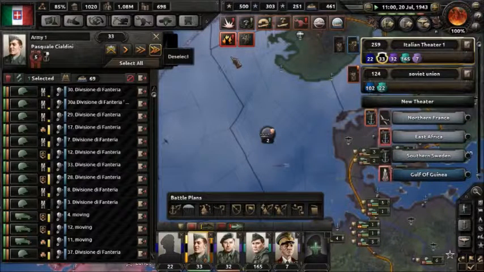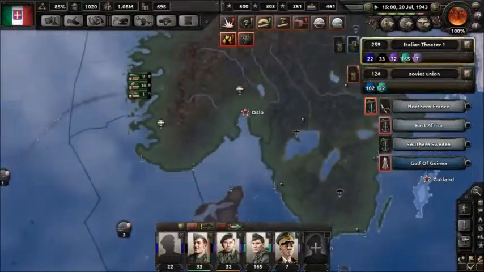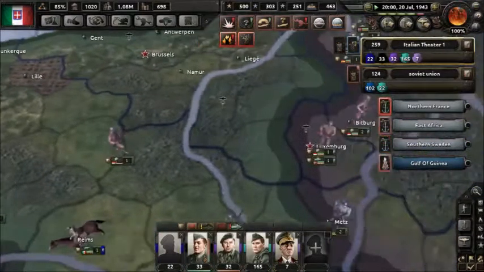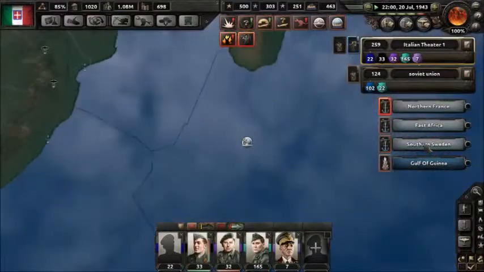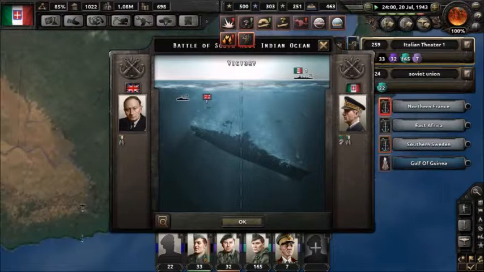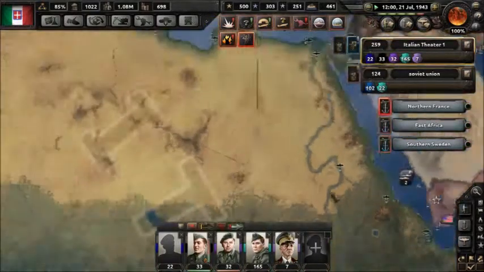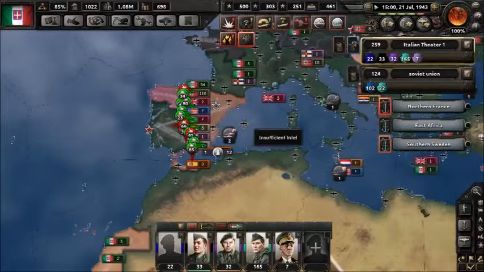We have two naval invasions going on. Or actually one. Luxembourg. Sorry, Luxembourg. Right. Good. Managed to sink another British destroyer that's just chilling over here. And managed to sink two American convoys. That's always good.